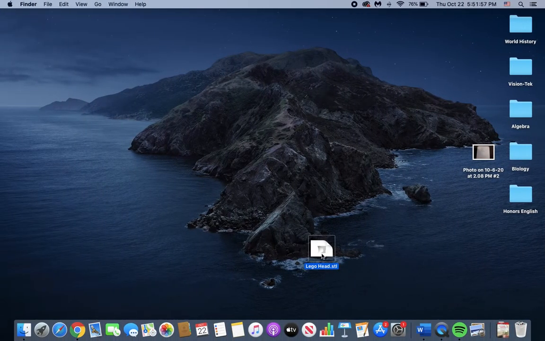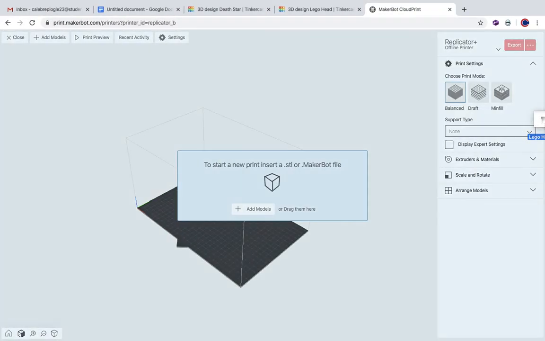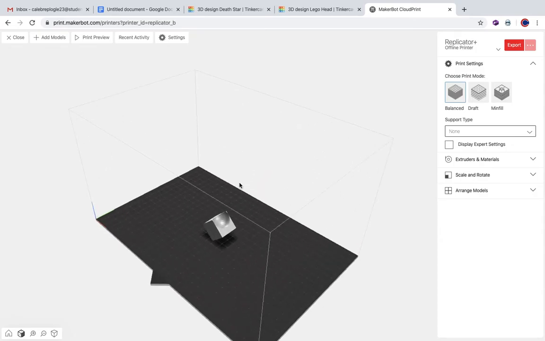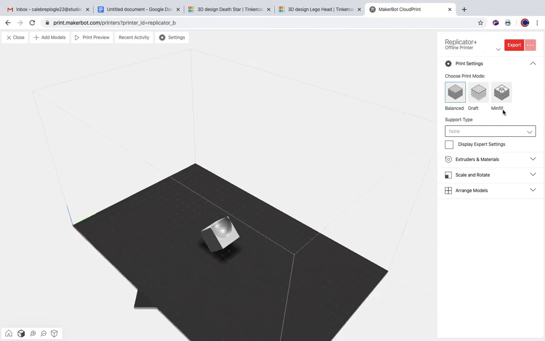So here's my STL file. Click and drag it over here, and put it in. As you can see, there it is. Then here I mess with my settings, so it does it how I want it to. Then I would press export, and then it would start processing, and the printer would start looking at the file and starting to process the model on how it's going to print it.